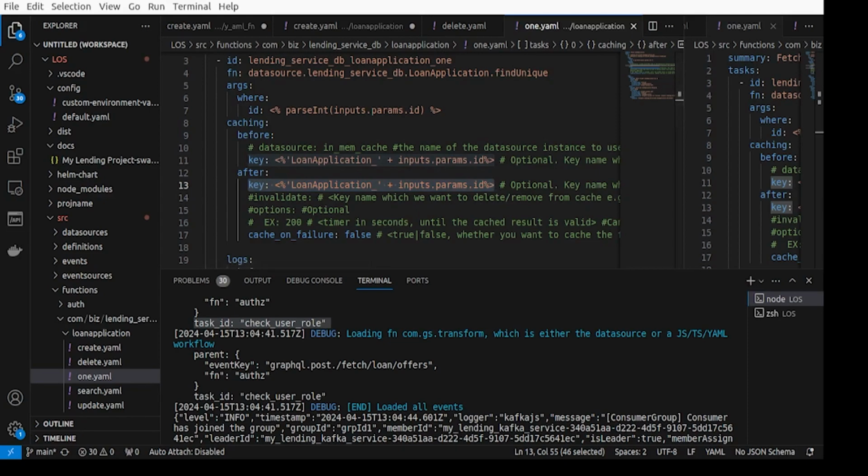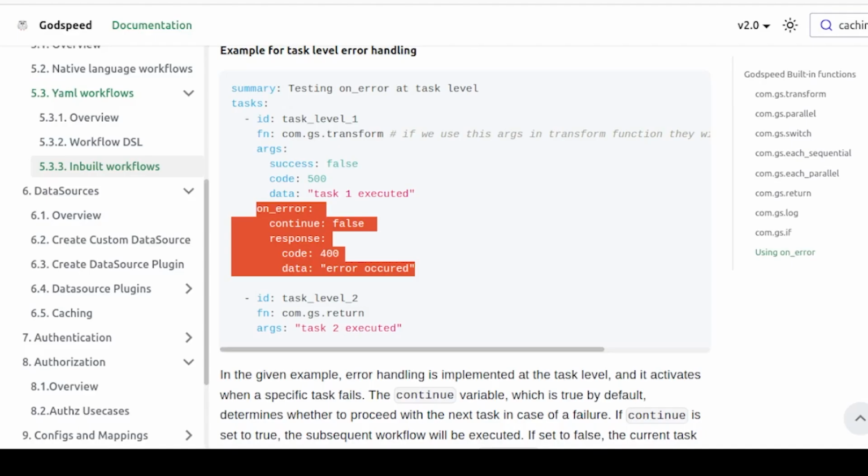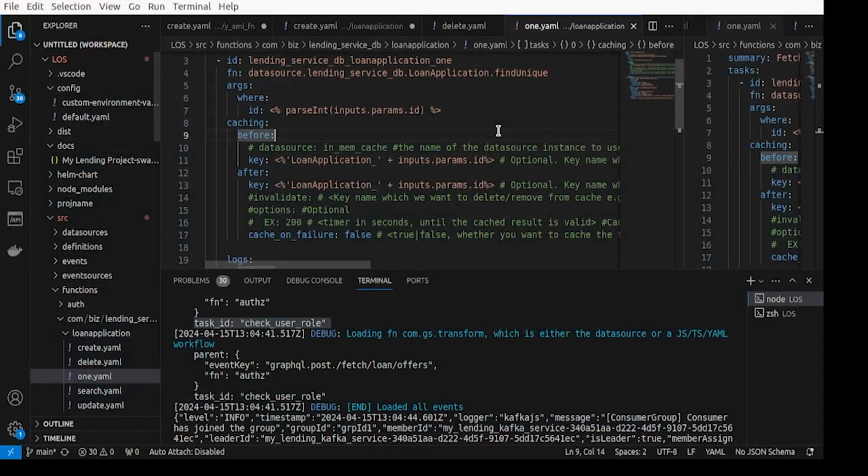By using Godspeed YAML functions, your benefit is that you get to focus on the tip of the iceberg, not the whole iceberg, much more. But even with Godspeed TypeScript functions, you're still focusing a lot of the time only on the tip of the iceberg. You're still not focusing on the rest because, like we discussed, these are pure functions which express input in JSON, you return output in JSON. Okay, so this was about functions in Godspeed.